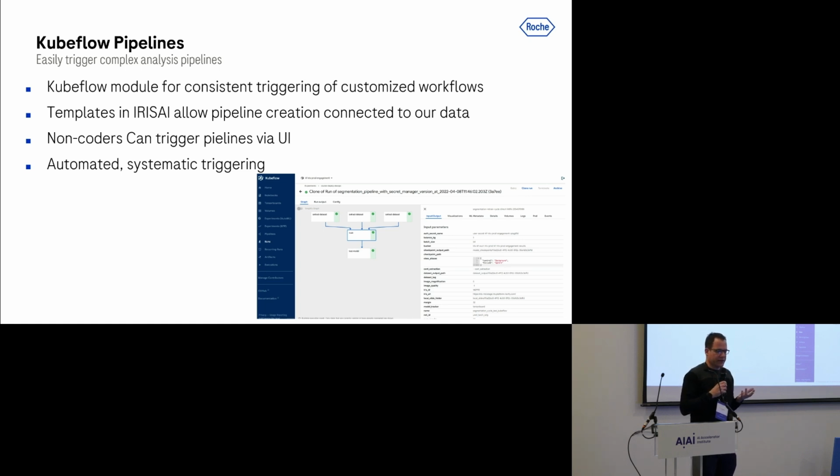So we have pipeline templates in Iris AI that provide an internal compute environment and allow users to trigger and manage their advanced analytics experiments. And since Kubeflow Pipelines are run with a graphic user interface, our non-coding users can also leverage this feature to trigger experiments and analysis on their datasets. These pipelines can also be systematically run on a schedule in order to run existing algorithms and verify their results on new incoming datasets, to see if there's any data drift.